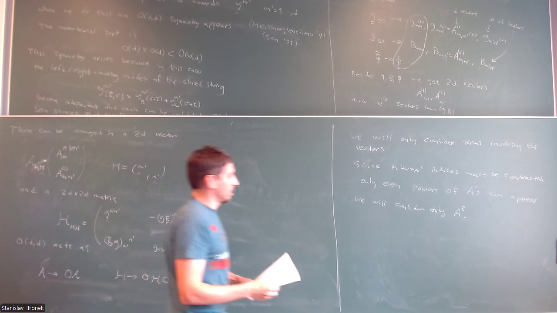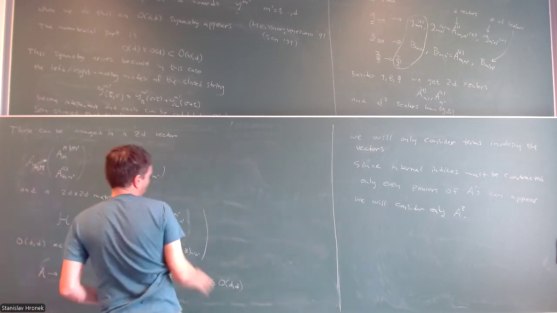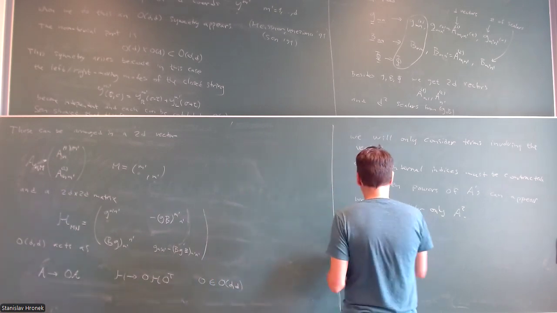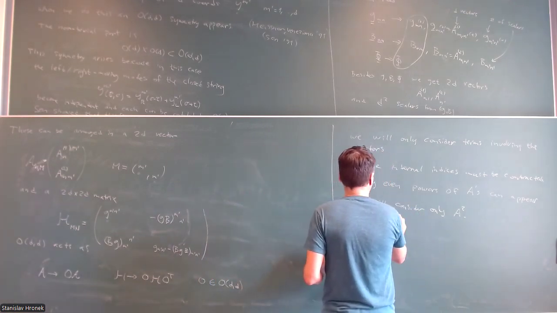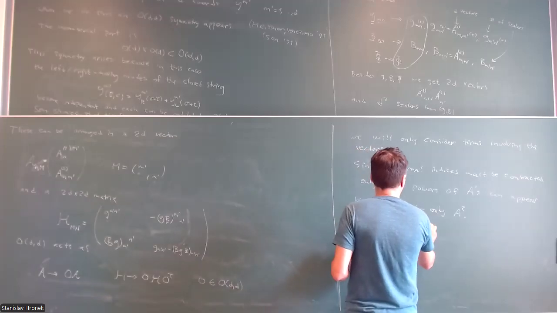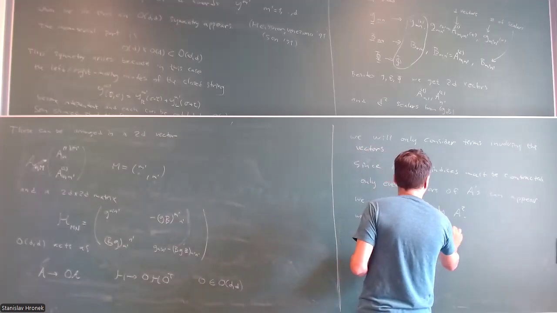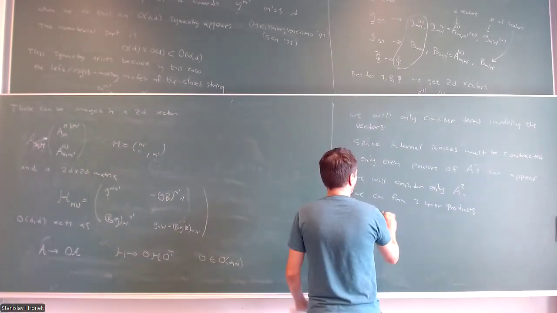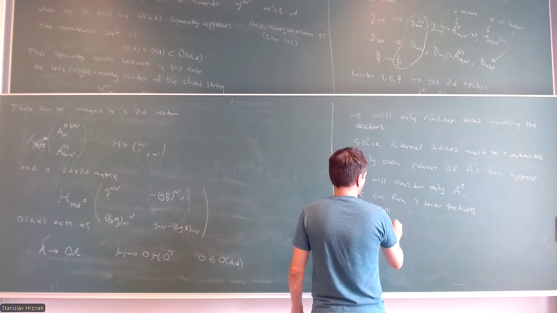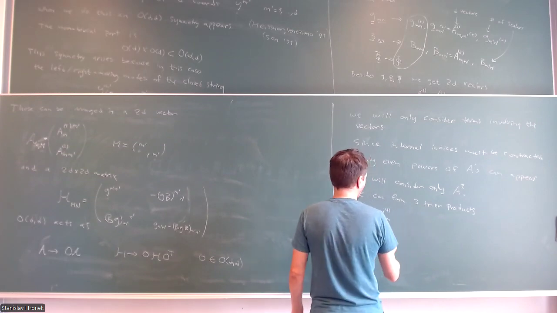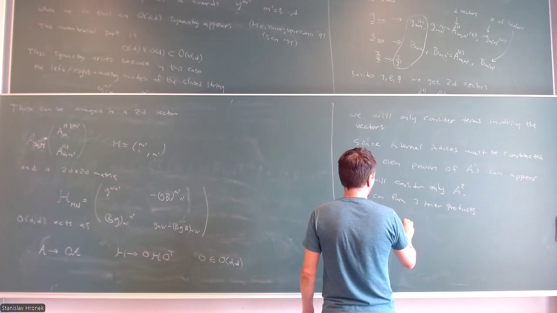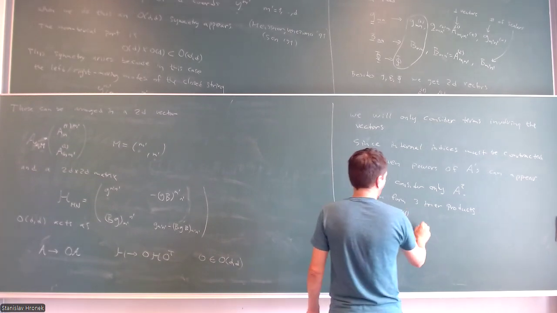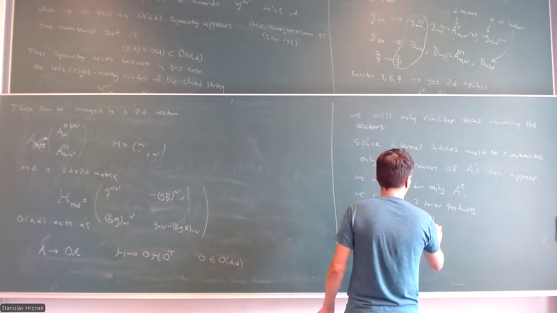Okay, so we have A1 and A2. So there are 2 of them, and we can form 3 different inner products of these. I can get A1 with some external index, which I don't care about for now, and I can contract the internal index with another A1, for example.